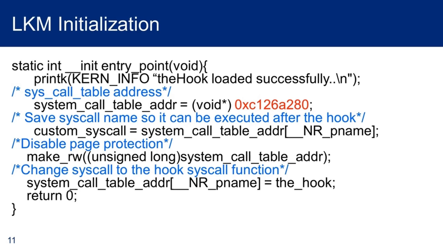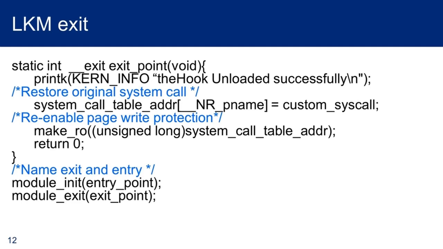When it does, the call is intercepted because of the change to the call table, and the user space request to run pname is diverted to the hook malware section. The first thing the hook function does is to print a message to the kernel log, which tells us the hook function ran. After the hook function prints to the kernel log, it calls pname, thus returning to the user the requested output of the system call. This is the exit code, so it runs when the LKM is unloaded. First, it prints to the kernel log a notification that it has been unloaded. Then it restores the system call table to its original state with write protection.